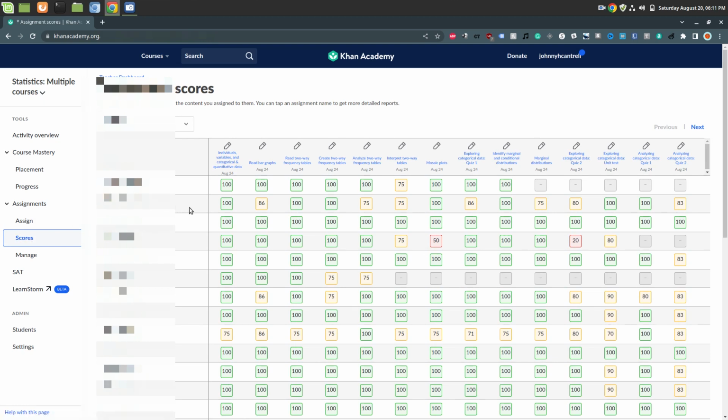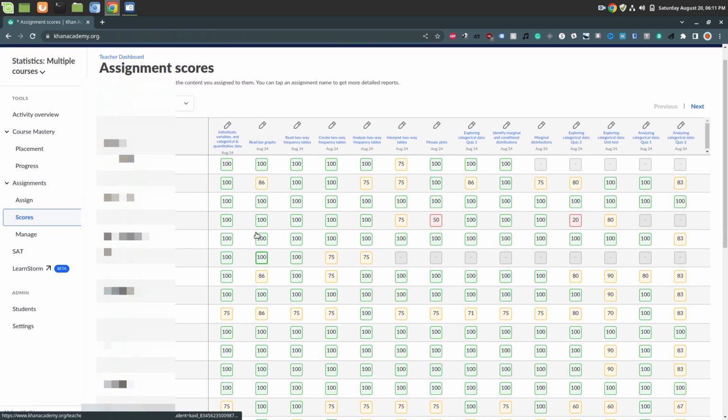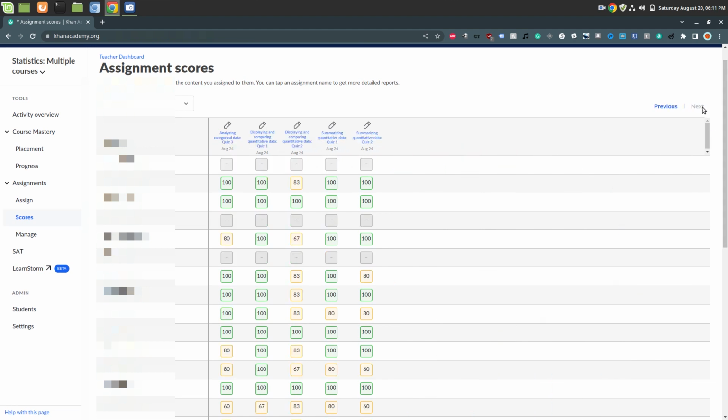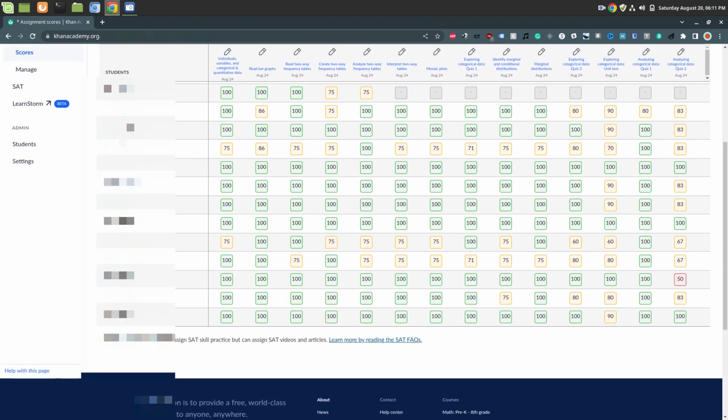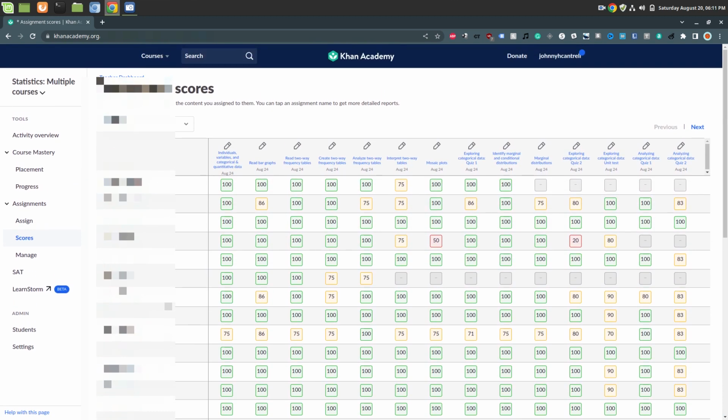Now I need to find out how many assignments I assigned that are due on the 24th, because this is what I'm wanting to print off. So notice that it says next. I can click next and I see the rest of the assignments. So the assignments are on 2 pages, and I run all the way to the bottom, and there's the last student of mine. So I want to make sure that I count up how many I have.